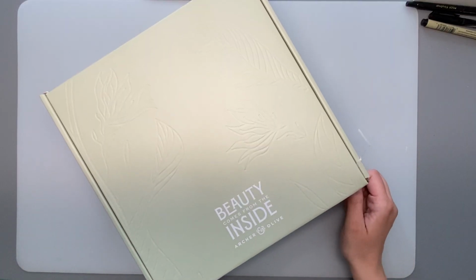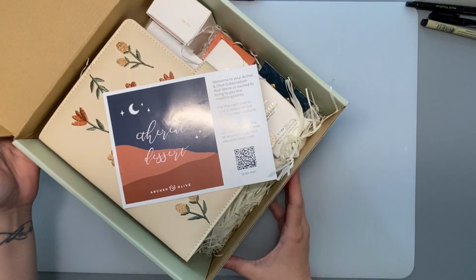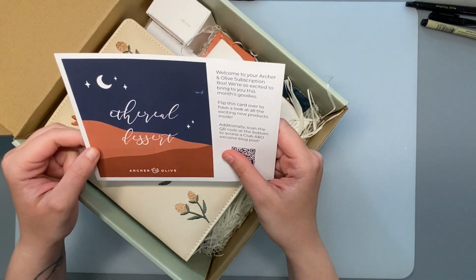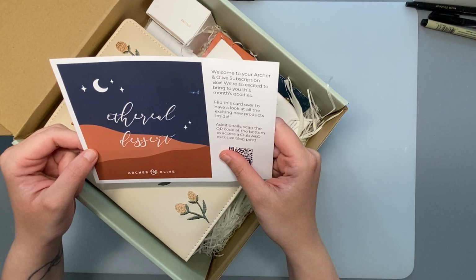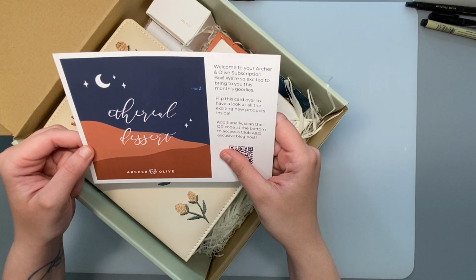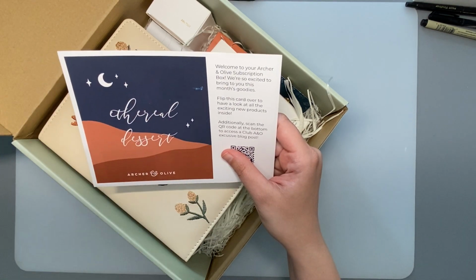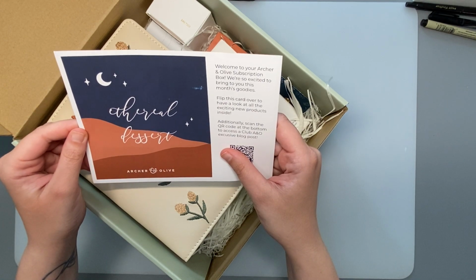All right, so if we open up the box, so here we have the welcome to the Archer&Olive subscription box. We're so excited to bring you this month's goodies. So flip this card over to have a look at the exciting new products inside. And by this image here, it tells me that it is a desert theme.